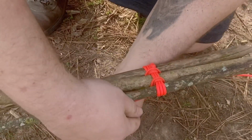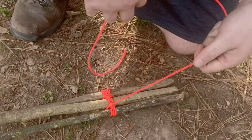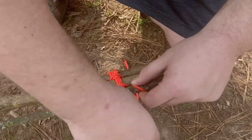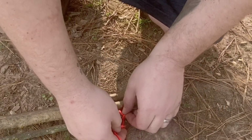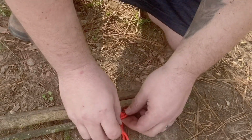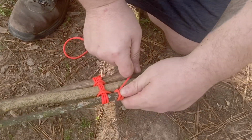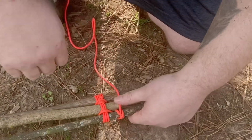But we just wrap it. But that's kind of beside the point. Now we're going to do our clove hitch. Every knot guide always uses threes, so I'm going to just stick with that. You can use more, you can use less, but if you do use less, you might want to be careful about the amount of weight you put on it. And there you go.